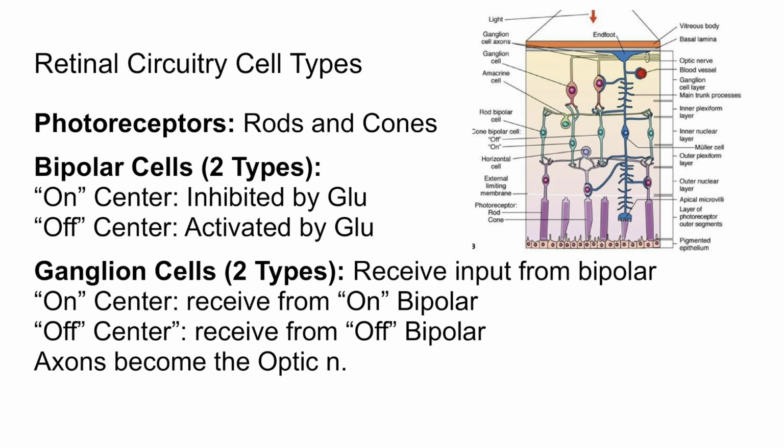So if you zoom out, the takeaway is this. The retina is already doing pre-processing. It turns light into signals, and it splits those signals into on and off channels. The reason these on and off channels exist is to enhance contrast before anything ever reaches the visual cortex. By the time information leaves via the optic nerve, it's not raw data anymore. It's already edited and clean, and you already have a good idea of what you're looking at.